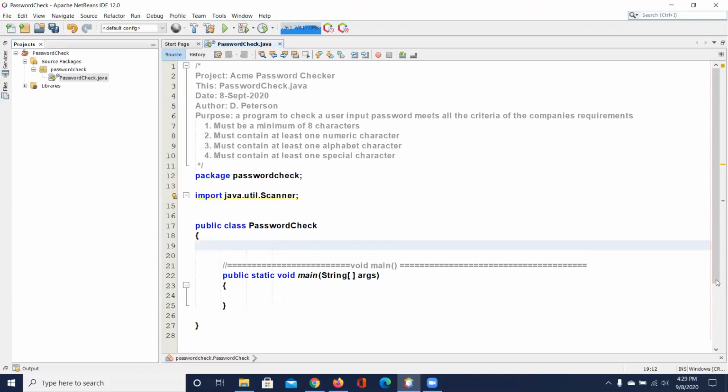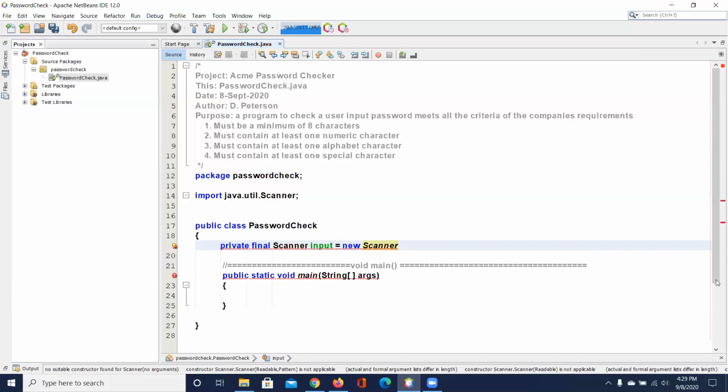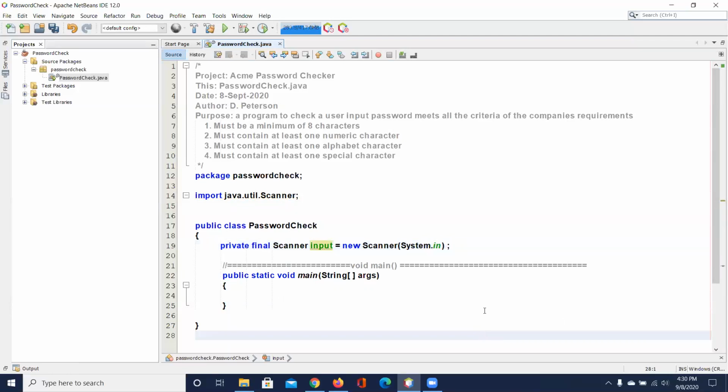And I'm not going to change the name of it or the value of it at any time. So I'm going to type in private. Private just means it can only be used in this. It can't be accessed by any other program. Okay, so it's private final scanner. I'm going to just call it input is equal to a new scanner. Oh, it might have to be static too. We'll see here in a minute. And then System.in. I think it does have to be static. Oh, maybe not. Nope.